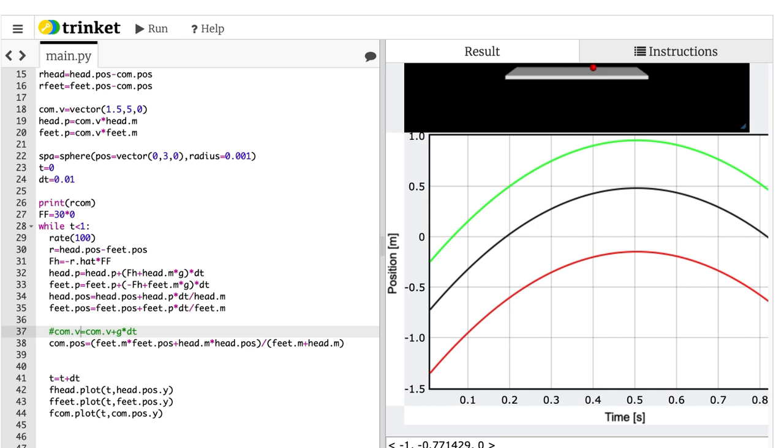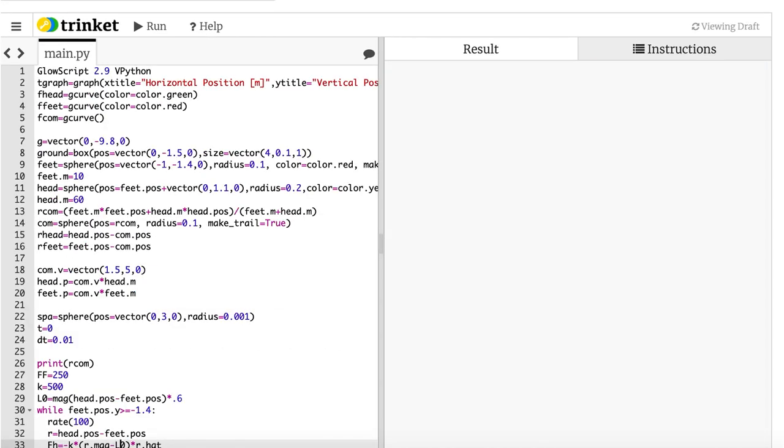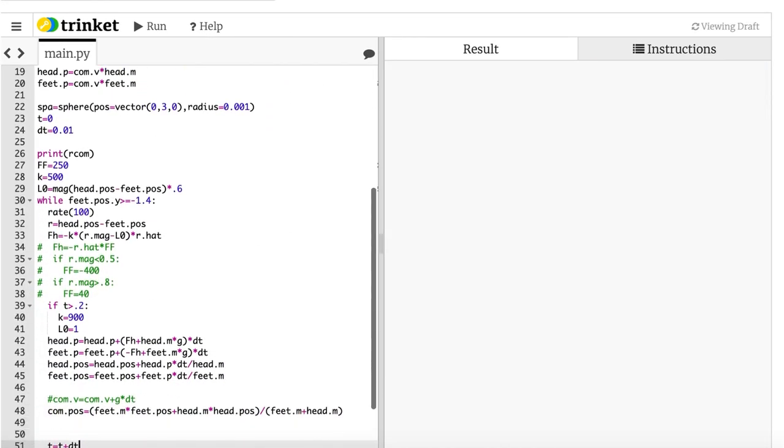What I want to do is if I have a force between the head and the feet, pulling them together or pushing them apart, then they can move in the air, but physically the center of mass still has a trajectory of a parabola. So that's what I want to do. I want to have the same force acting on the head and the feet, but if they have different masses, they'll move differently. So here's my second program.